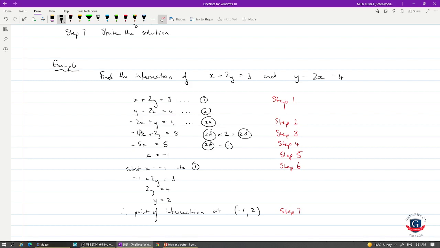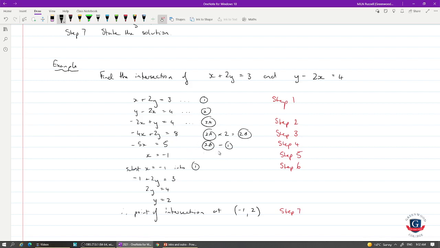So what we can do is multiply 2a by 2 to make equation 2b, and then we'll end up with positive 2y here and positive 2y here, and if we subtract the two equations, we're going to eliminate the y's. So, done that here. 2 times negative 2x gives me negative 4x, 2 times y gives me 2y, 2 times 4 gives me 8.